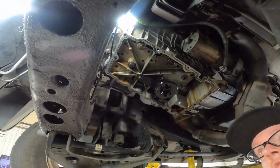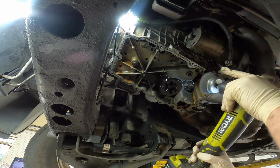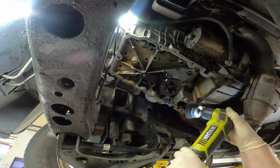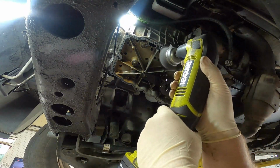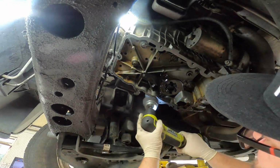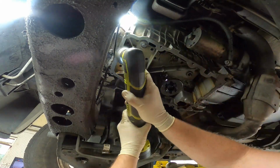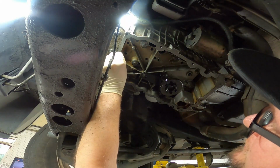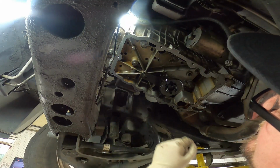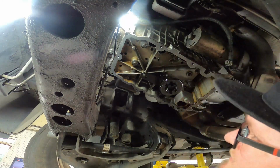All right, I'm coming here with our wire brush wheel. Get this RTV out of the bolt holes as best you can. And that's looking pretty good actually.